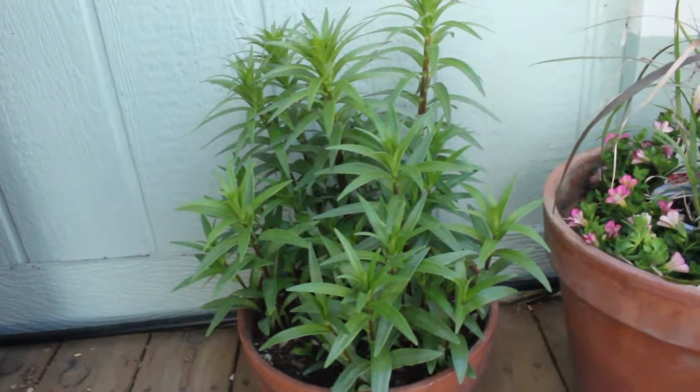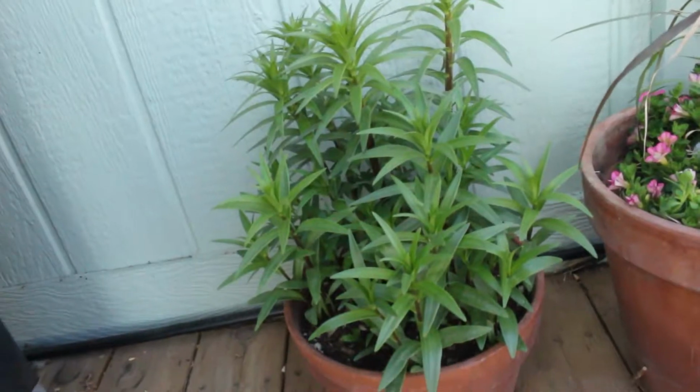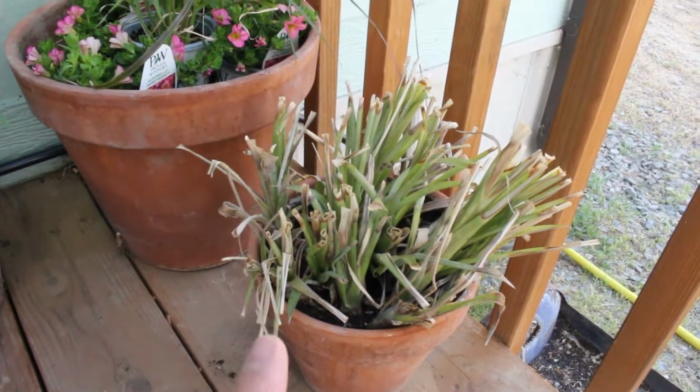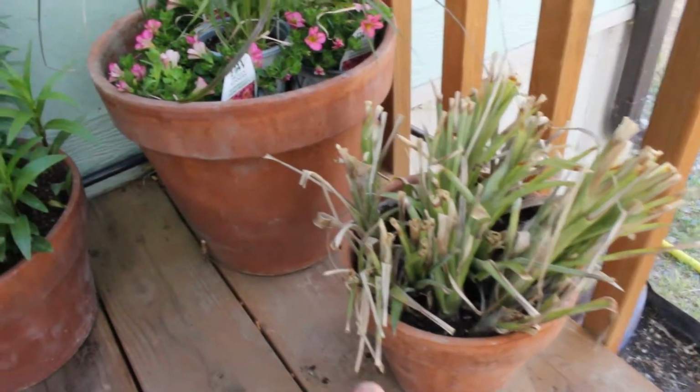And then over here in the corner, we have red lilies coming in. These look really good, so I'm hoping to get some good blooms out of these this year. This I cut back earlier in spring. It hasn't sprung back yet, so I'm hoping that happens pretty soon.